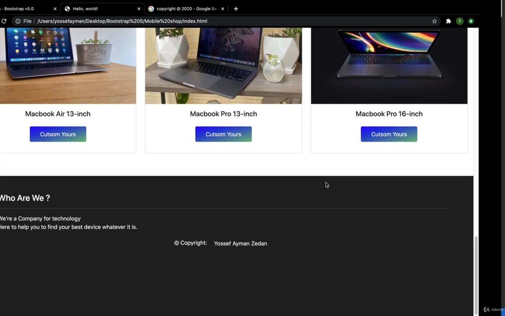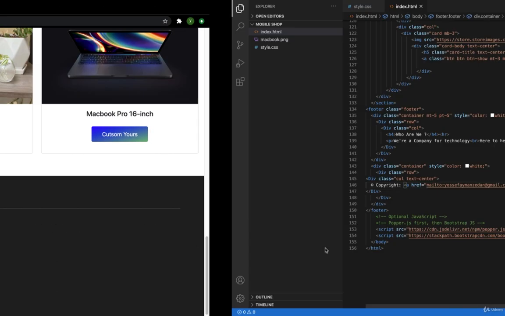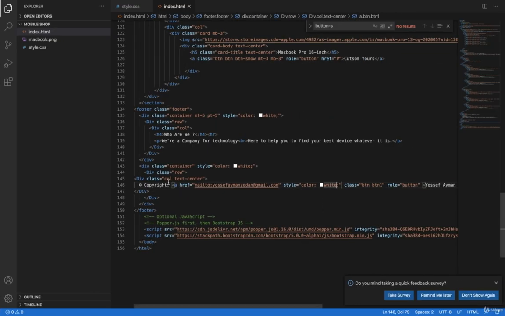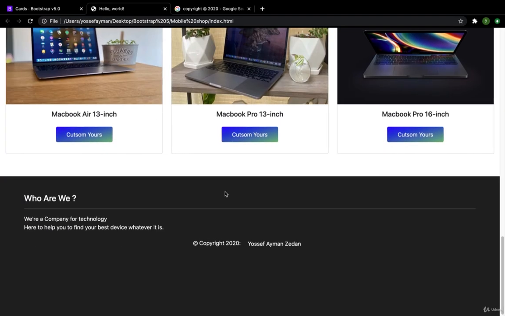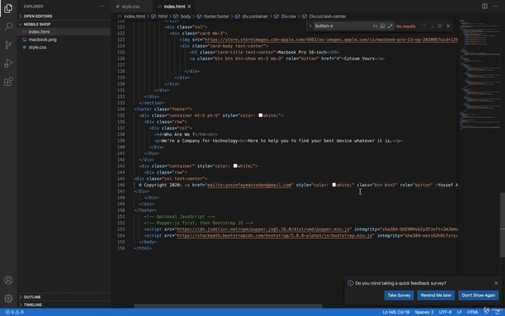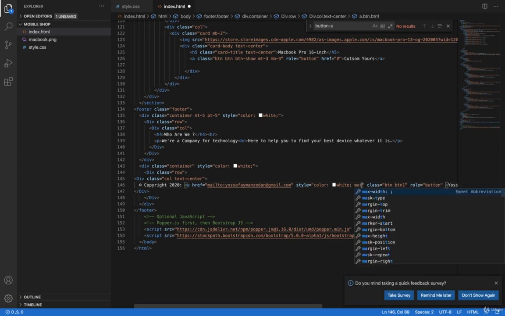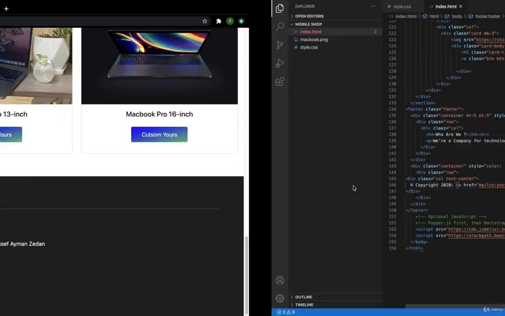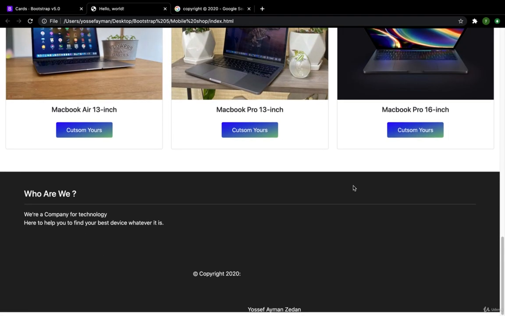Okay, you can just put 2020. Great. And here margin top of 200 pixels. I think it will be okay.